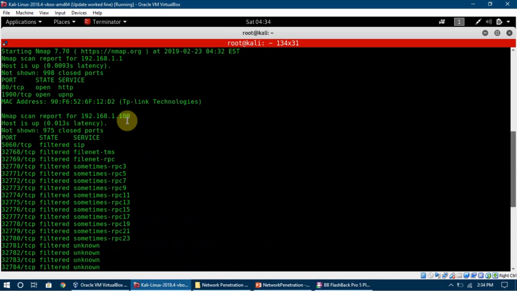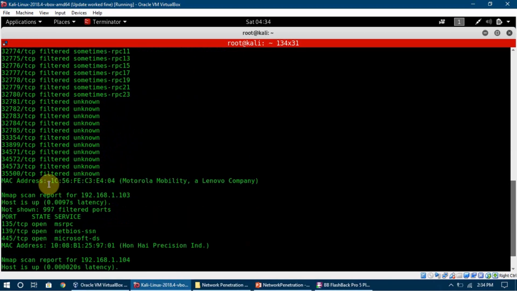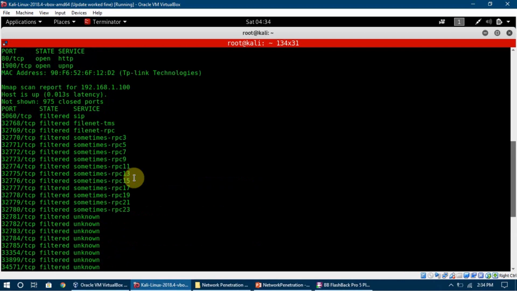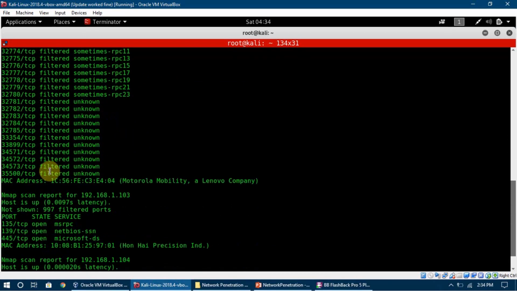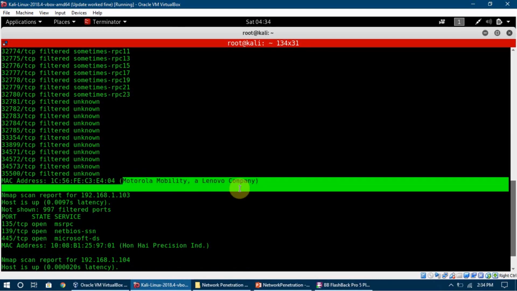Actually, this is my mobile. I confused it with my Windows machine, but when I came down, Nmap told me that the MAC address is this, and it is a Motorola Mobility device. So now I know that these are the scan results for my mobile.